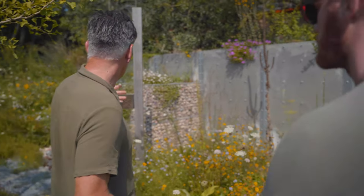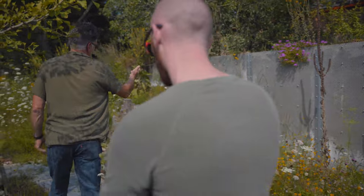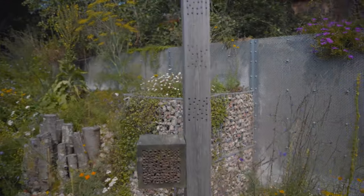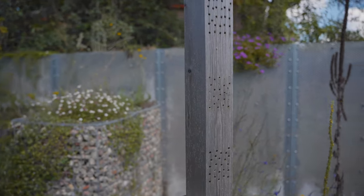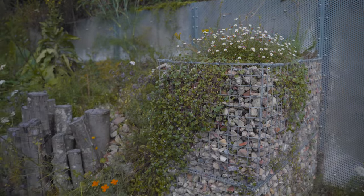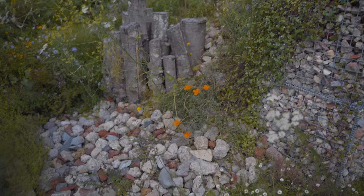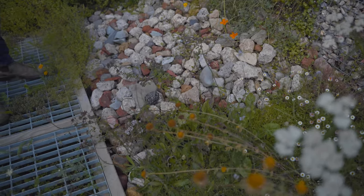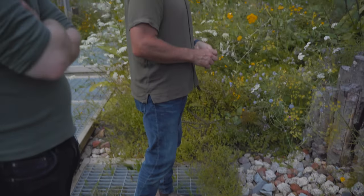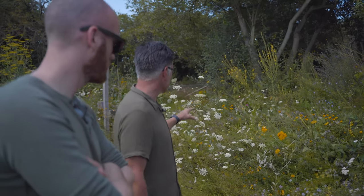Yeah, and I mean, we've got quite a lot going on here. So we've got obviously gabions, we've got the acoustic wall, we've got buried logs, we've got topography change, which is the other big thing. So if possible, don't rake everything flat. If possible, get some topography in the substrate, because then you get damper areas, drier areas, and you get that lovely variation, which is good for diversity. And again, this is construction waste on top of soil. So you can see way too much growth.